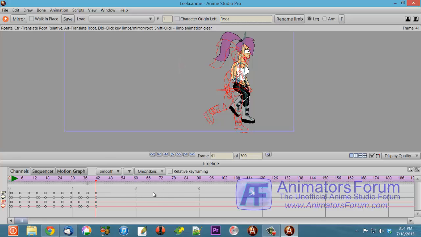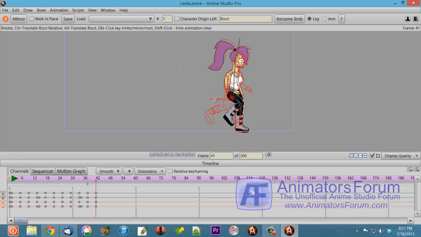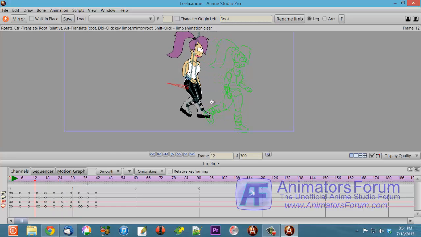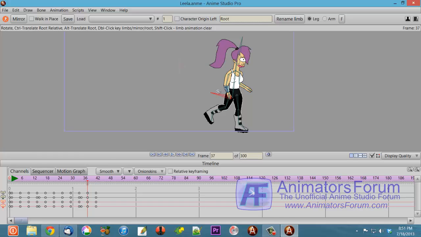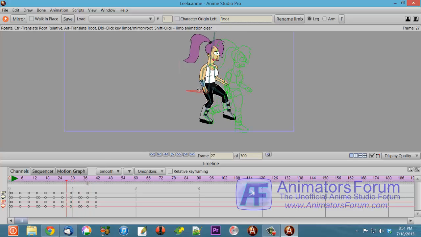You can either hold down the Alt key or the Control key. It doesn't matter either way. But in any case, we just reposition the foot there, and so then you've got the step correctly. So that'll work. That's relative keyframing on the Y and the X-axis with that Control key.